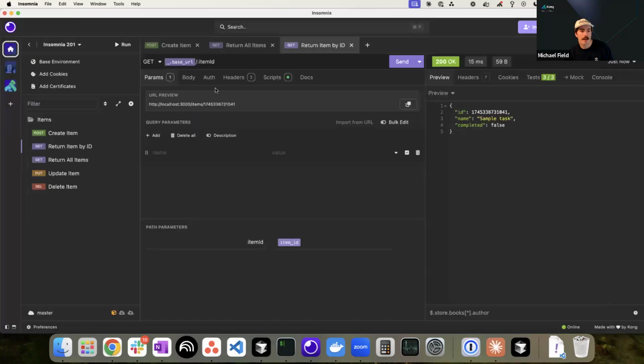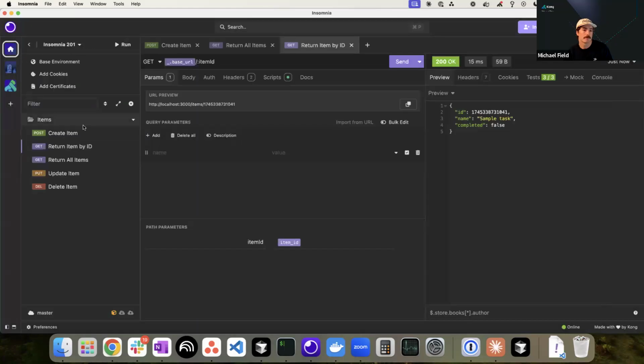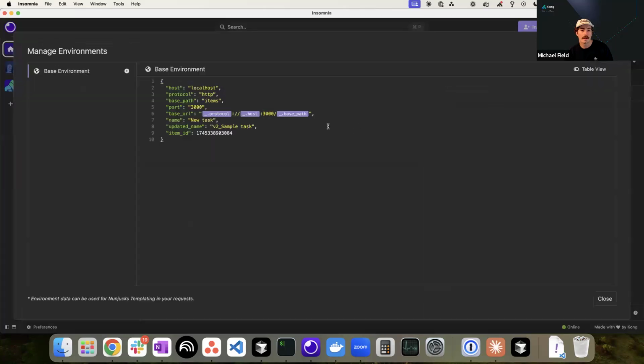So just to show, if I go ahead and create a new task, so we're going to come here, let's call this new task now. I go back, I create a new item, and we see 084. And I just run this return item by ID. And we can see the new task comes in here, and that environment variable is already set 084. And again, that's not something I manually did.